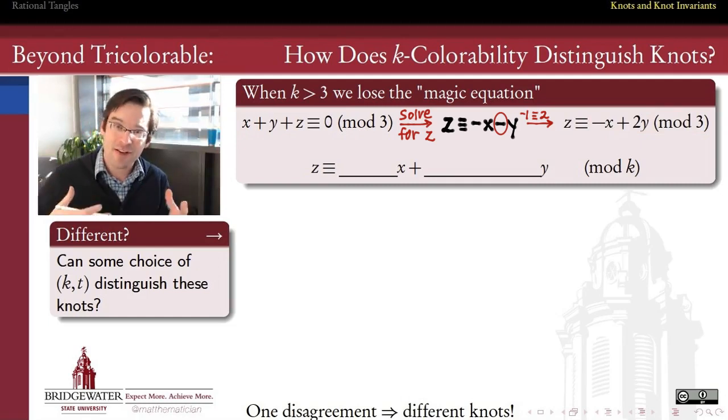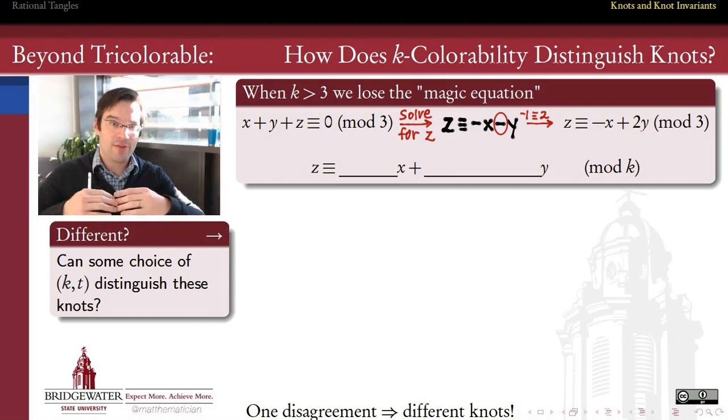If you look at a lot of classical results about knot theory, this is how they think about the magic equation. That if you tell me what colors the arcs X and Y are, then I'll use this equation to then compute the color that the arc Z has to be. And it's still the magic equation, which means that if X and Y have the same color, then Z is necessarily going to be the same as X and Y. Where if X and Y have different colors, then Z is going to be a different color still from what X and Y were. Right, so it's still the same magic equation, it's just rearranged in the way that you're going to see it if you look at some more classical references on knot theory.